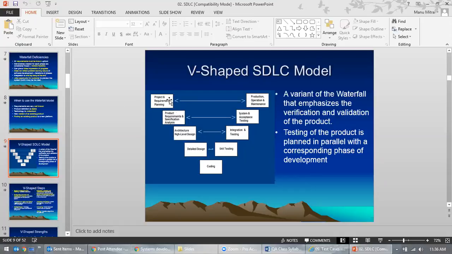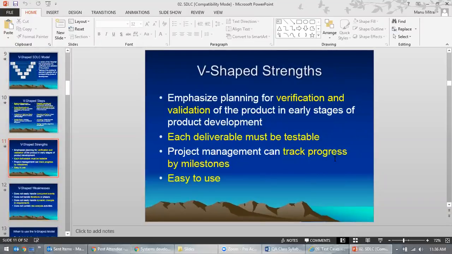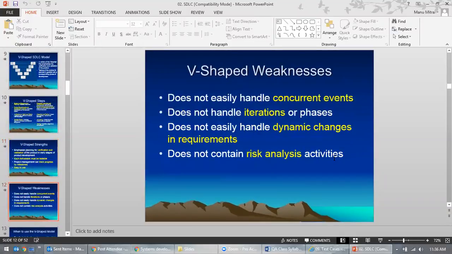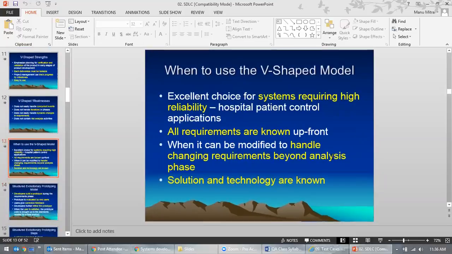Project requirement planning, production, all this you are trying to do in parallel, and it comes in the shape of a V. So that's called the V-shaped SDLC model. You are doing detailed design with unit testing, architect-level design with integration testing, all in parallel. That's called the V-shaped model. It also has its own advantages and disadvantages.